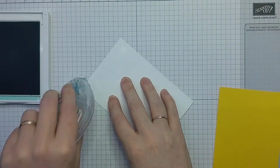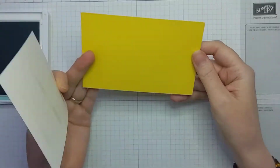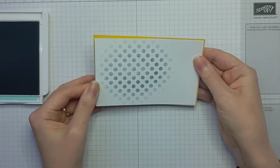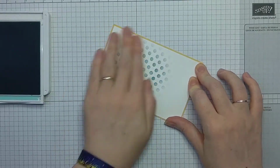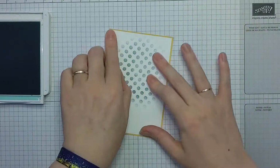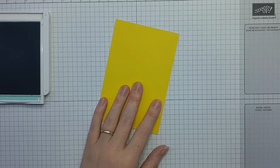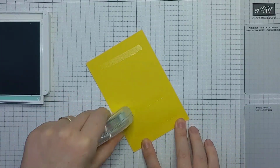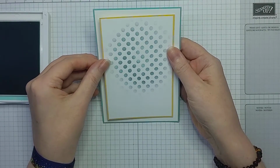So let's just layer that up with some Stampin' Seal. Ooh, flinging my card around. Okay. I think I might have picked up a bit of the Flirty Flamingo off the mask on that from the other card. Anyway, it will not matter. It's absolutely fine. And this can actually go straight onto our card base. And I think I'm going to stick it flat this time. I had it on dimensionals before, but we'll just stick it down flat, okay? And the rest of the card is going to be built up onto this card base.